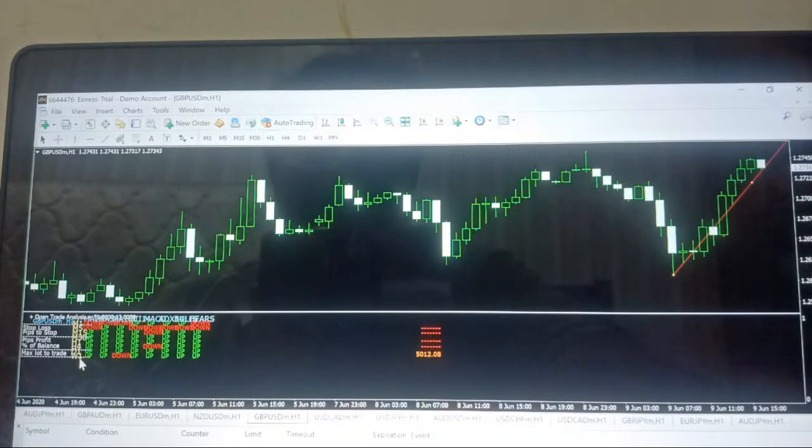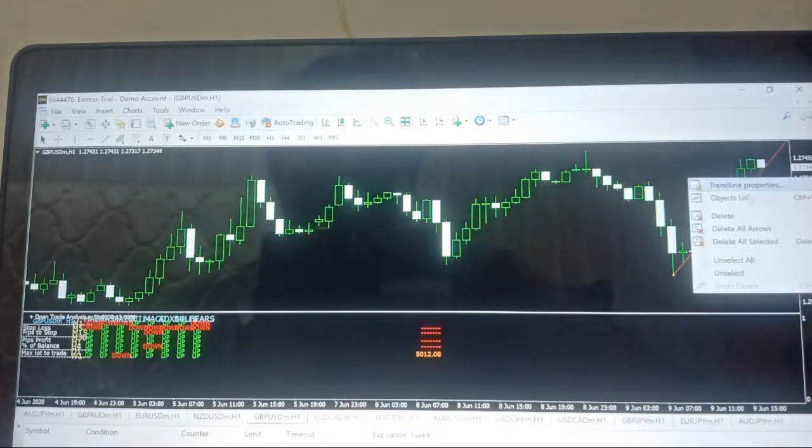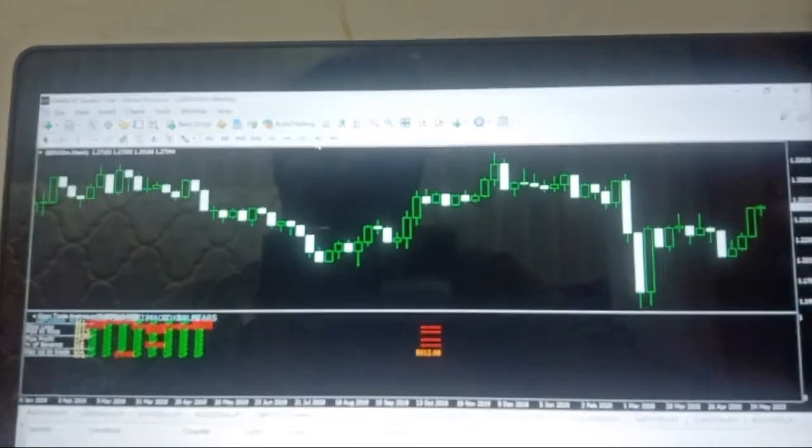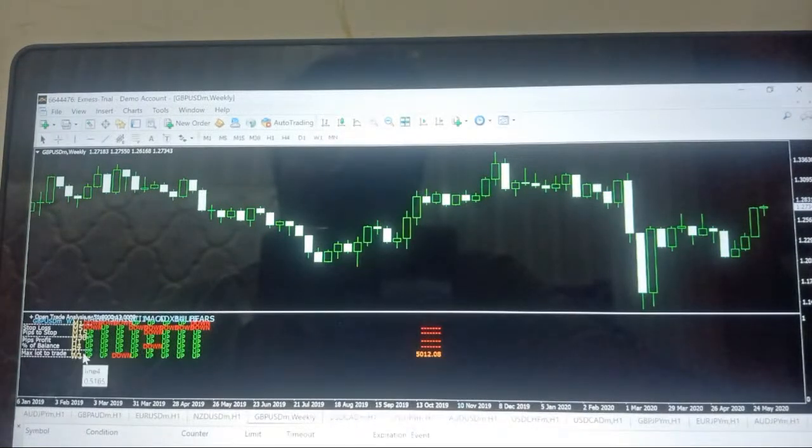Now, if we talk about the weekly trend, it's very important if you want to understand it, because if you look here, it is telling us up, up, down, up, up, up, and up. So it means that there is only one down and 1, 2, 3, 4, 5, 6 up here. Which is a clear sign that, as per the trend indicator, the maximum chances for this market are to go in the upward direction.